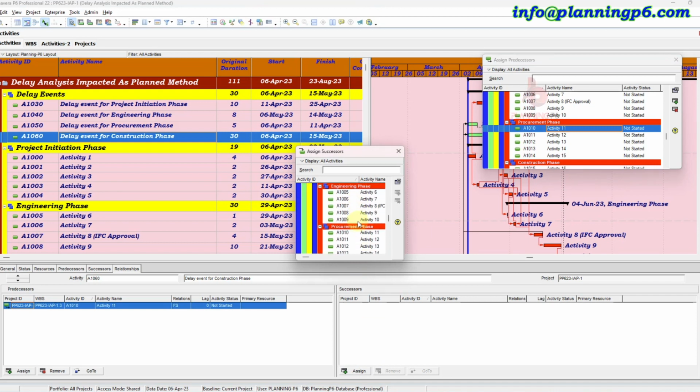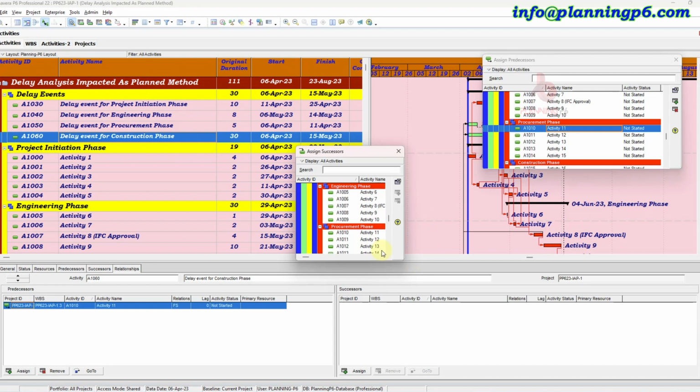Maybe the delay events are different. We are showing the method, how to prepare and practice this method, the impacted as planned method, as this project's delay analysis.